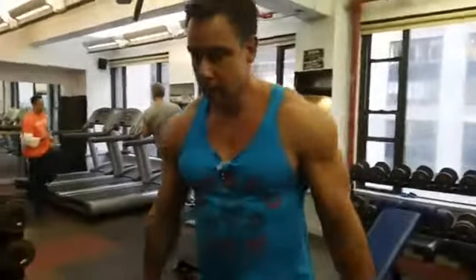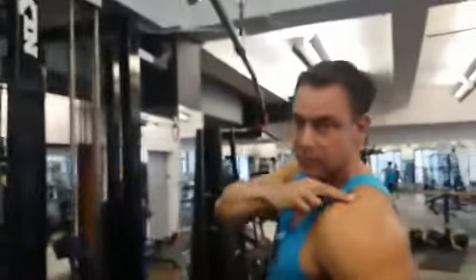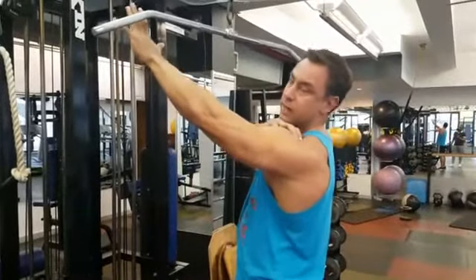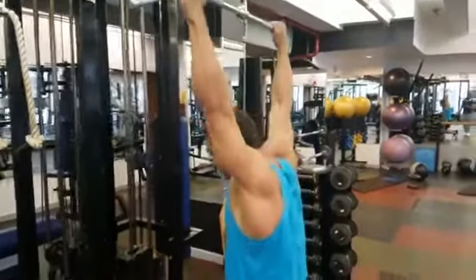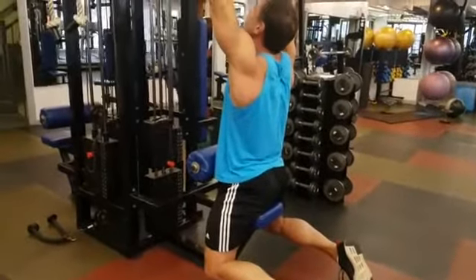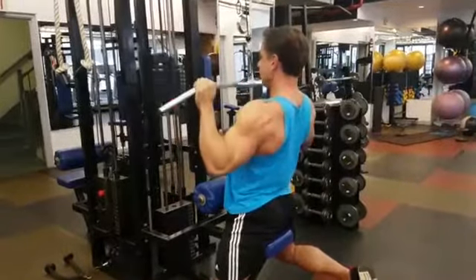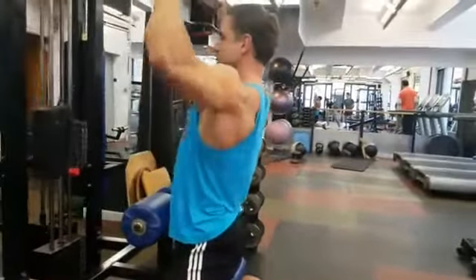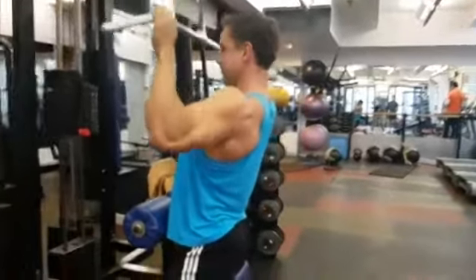Lat pulldown. How wide should you grip? You have a bony joint here — the IC joint. From there, go about two centimeters (one inch for non-metric people) to the outside. Feet are behind you to prevent whipping. Abs, glutes, everything tight. Now I create tension by pulling my shoulder blades down, then I drive my elbows into the rib cage. My upper body doesn't change position — straight from here to here. None of this momentum. Shoulder blades go first, then come the elbows into the rib cage.